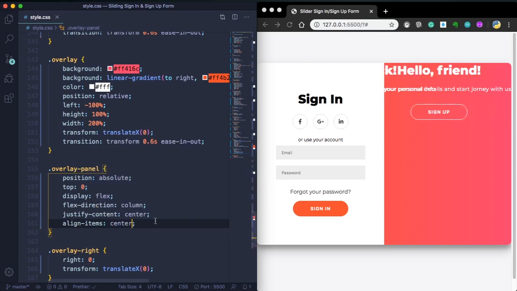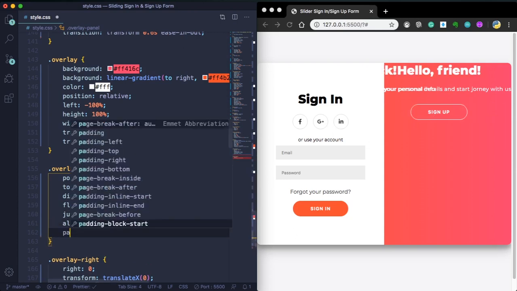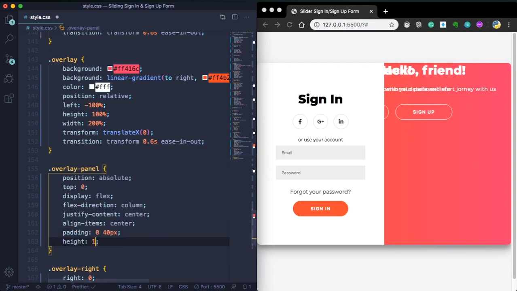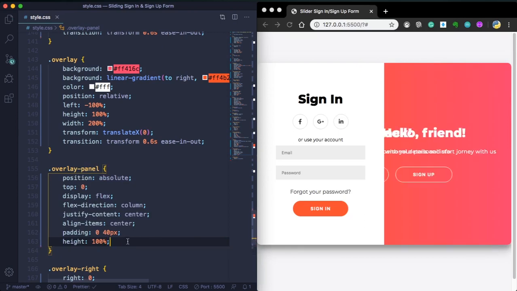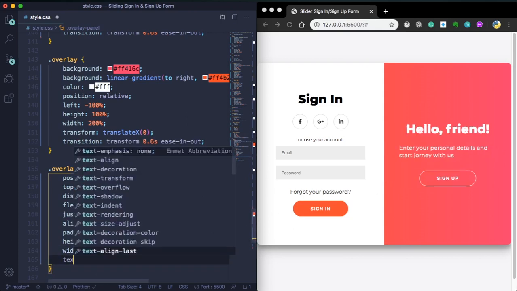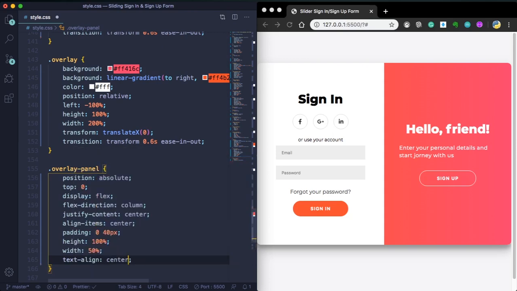Padding here, let's have 0 40px, okay. Height 100%, width 50%, text align center, all right. And let's add transform translate 0.